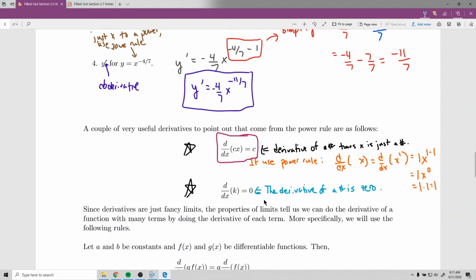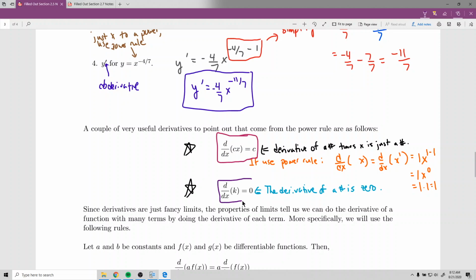Okay. And this one, I'll just explain it in terms of the lines again. The graph of just a number is a horizontal line, and a horizontal line has slope 0. You can also do it with the power rule. You would start by, in place of k, thinking about it as k times 1, and then write the 1 as x to the 0 power. So when you bring the 0 down, it's multiplication by 0. But that's a little more complicated.